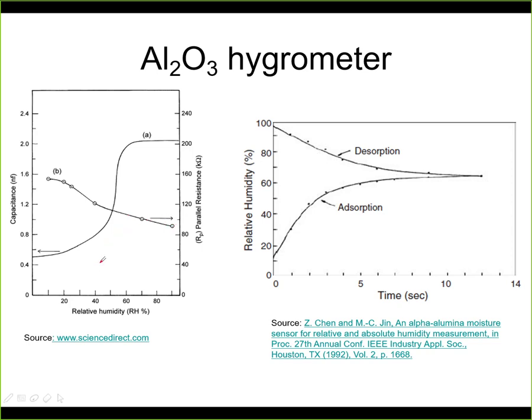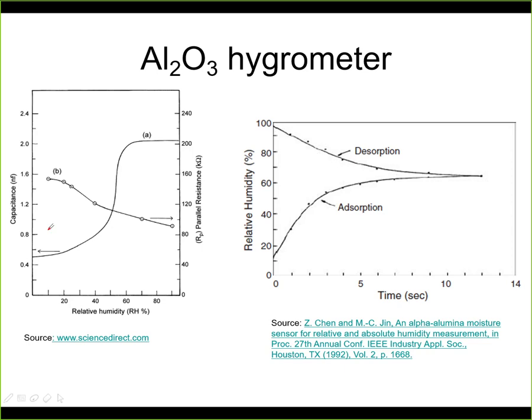So if we want to build a sensor that is operating from 0 to 100% relative humidity, we need to combine those two principles. Here, when a capacity is available, I can measure up to around 50%. Then I need to switch to resistive detection, or I could use the resistive detection from somewhere around 10, maybe 15%, and then follow this curve to the very end. We can see here that the resistive detection also has a flat response like this, so it will not be able to detect very small humidities.